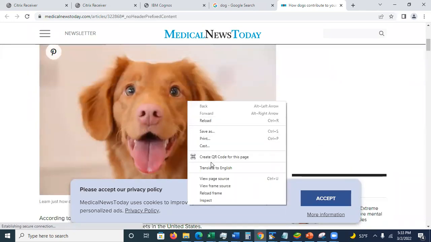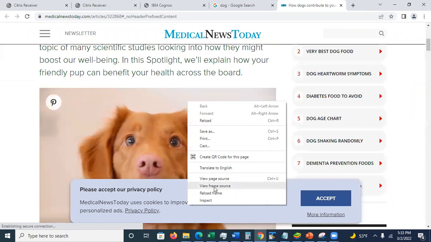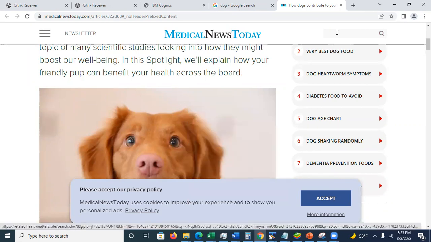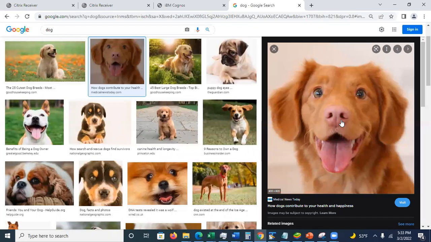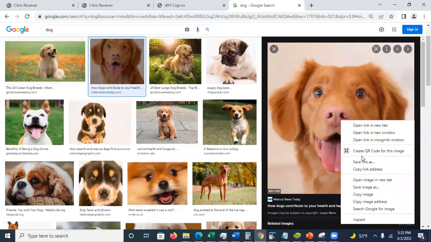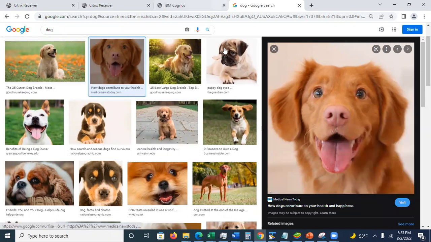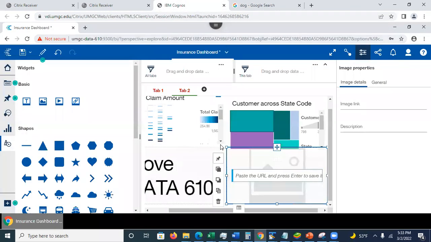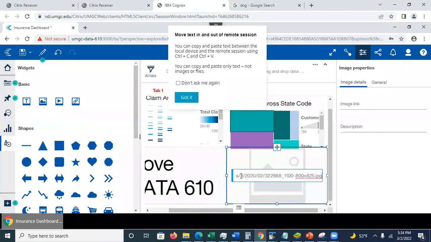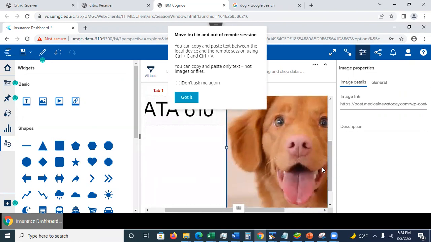It's supposed to end with a JPG, right? So you can do something like image URL. Well, it won't let me do it here, but in general, let's see, you can do copy link address, or you can do copy image address. Sorry guys, copy image address. Do you see this? And then when I put this, it's supposed to show the actual image, okay? Make sure that this address ends with JPG or PNG, something like that. So now I see my dog image here.